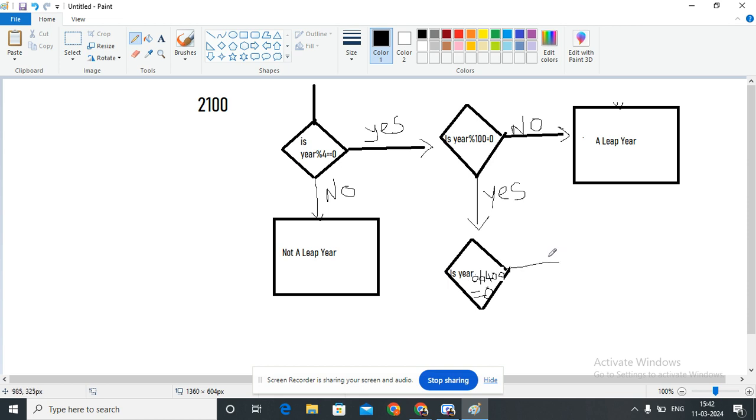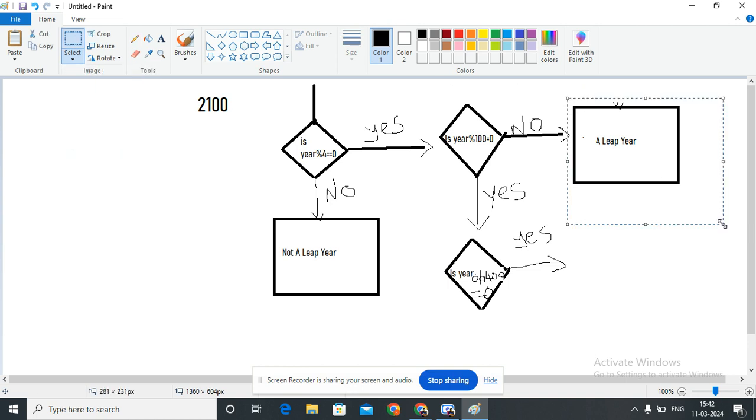If it is divisible by 4 and divisible by 100, then you will check whether it is divisible by 400. If yes, then it is a leap year.